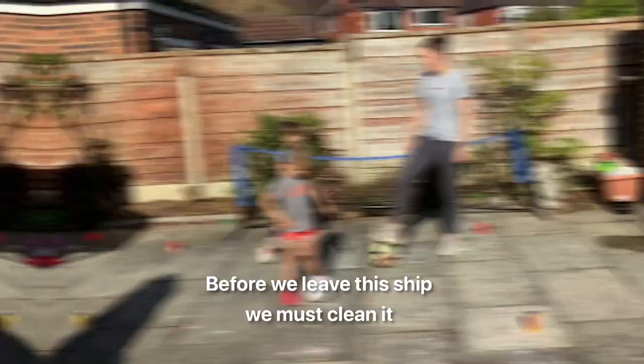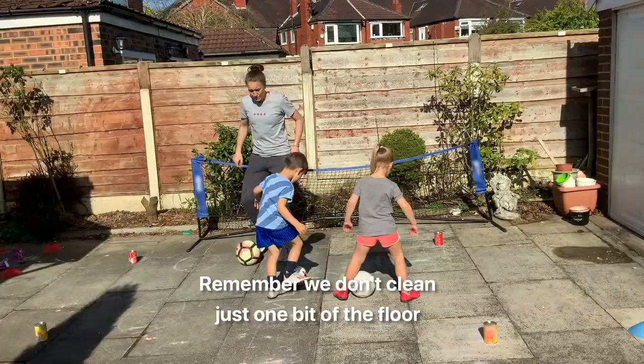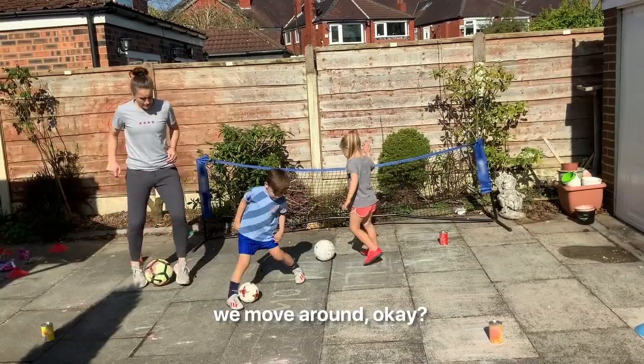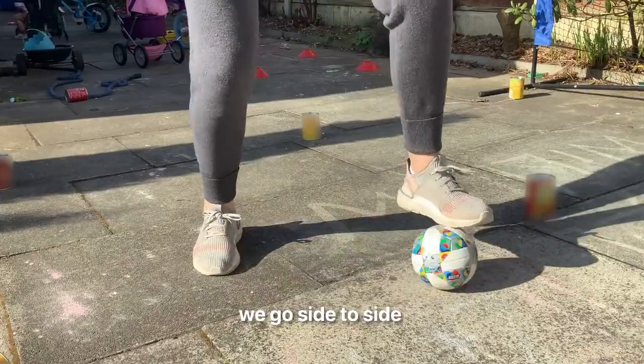Before we leave the ship, we must clean it. Okay, so clean it, we've got to do this. Clean the floor. Remember, we don't clean one bit of the floor, we move around. Okay, using the inside of your foot. Well done. Okay, so now we've cleaned it, we must dry it. And this is how we dry it. We use our oil. We go side to side and we dry it.